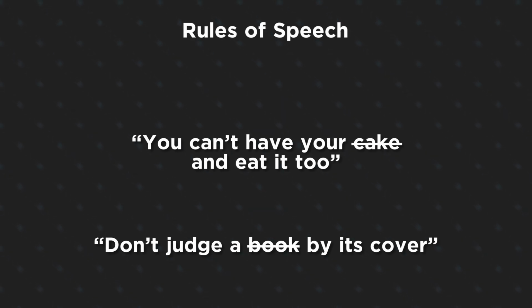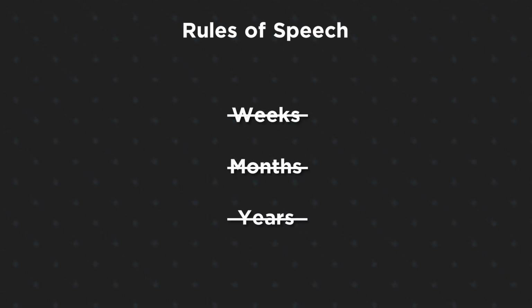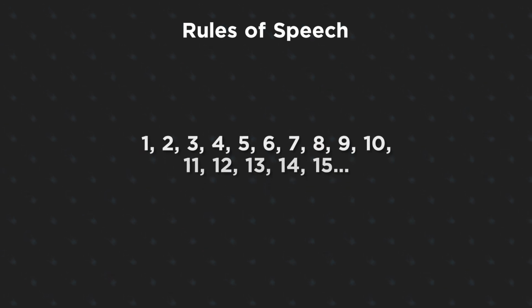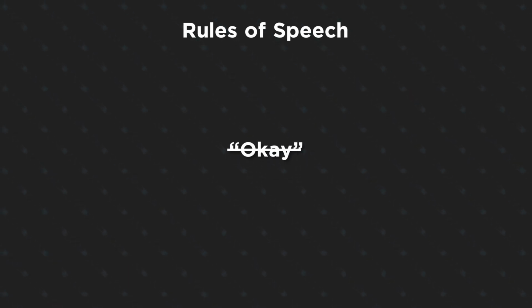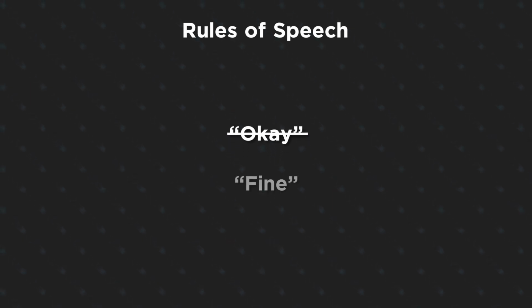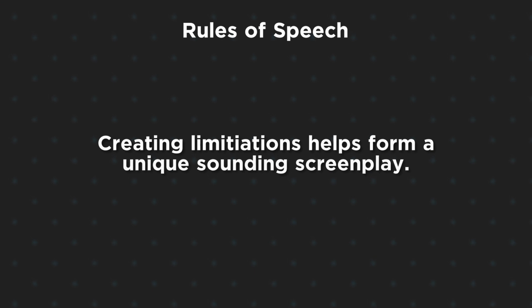But it gets even harder. They also can't say weeks or months or years because they are man-made ideas. I also avoided numbers higher than 10, since these animals probably couldn't fathom such quantity. The hardest part was not being able to use okay, since its meaning came from different human cultural origins. I could say fine or great, but not okay. That limitation helped me further form my dialogue and world building. Creating such limitations that make sense for your story is a great way to have a more unique sounding screenplay.